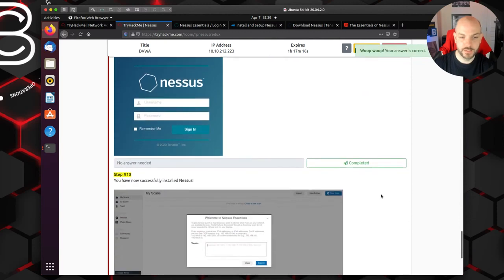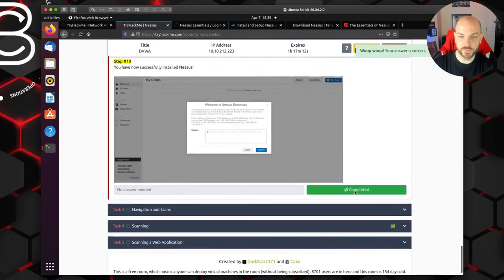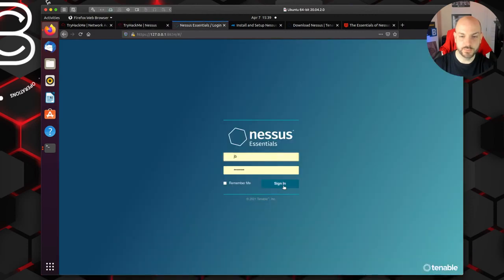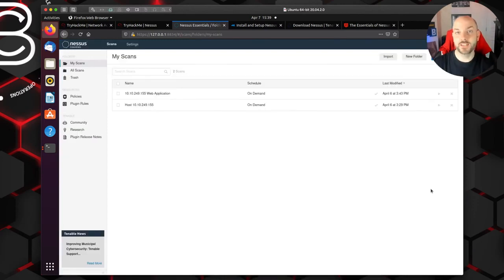And again, we can go ahead and log in, and this will bring us up to where we are here, and we can hop into this. Any questions on any of that so far? It's a lot of information as far as the install of Nessus, and where it fits into the whole Tenable security tools offering.